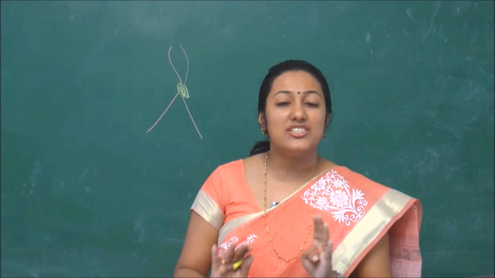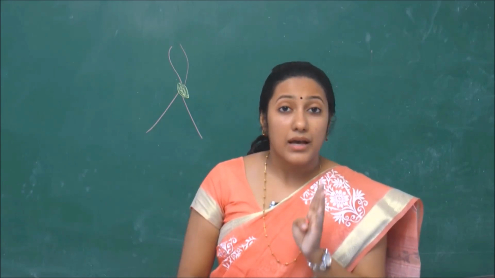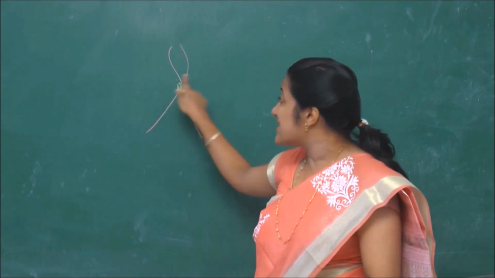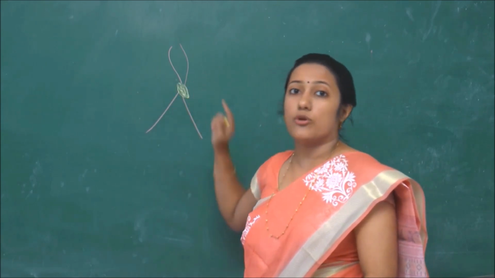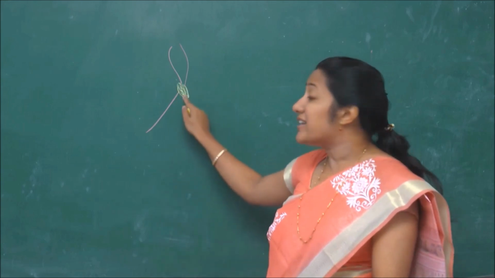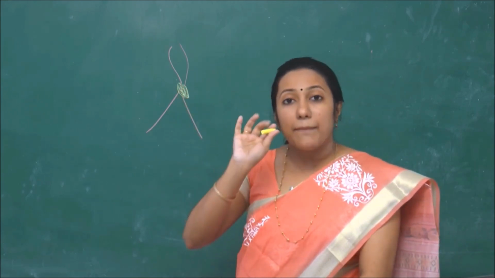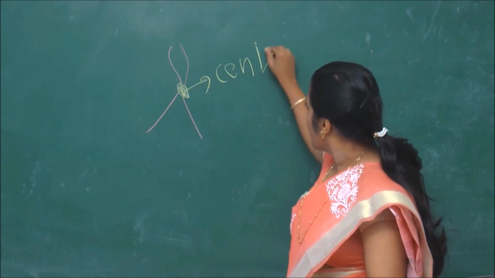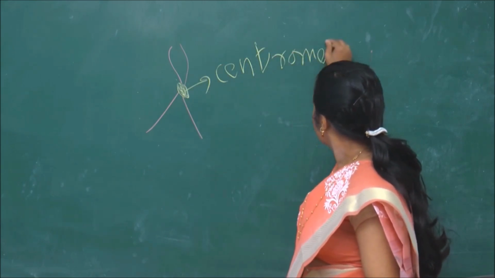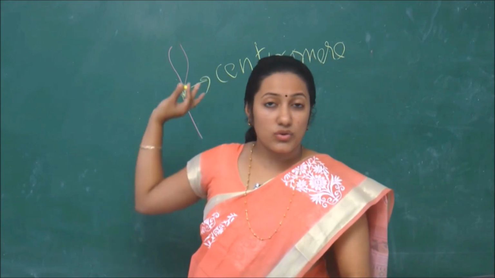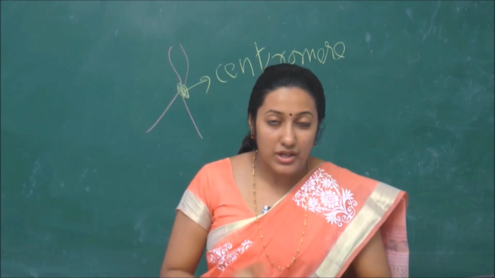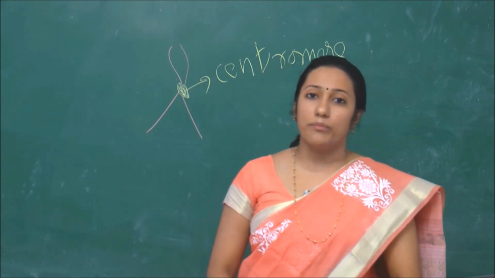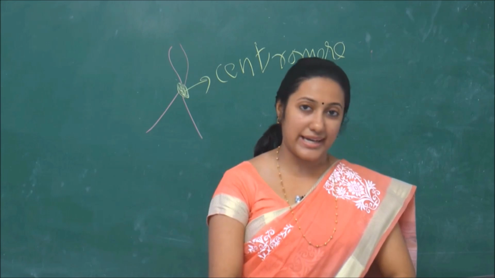In all other stages they are in a clump manner, but in the metaphase stage we can see them as two separate threads, sister chromatids, which are joined together at the center by a centromere. So this is a chromosome: two sister chromatids joined together by the centromere, situated in the nucleus.